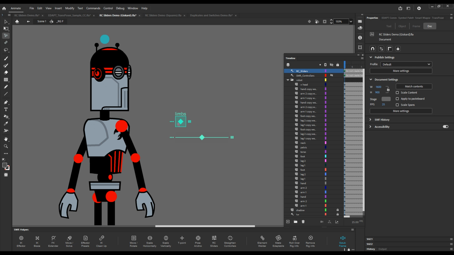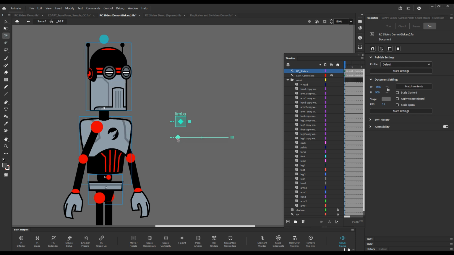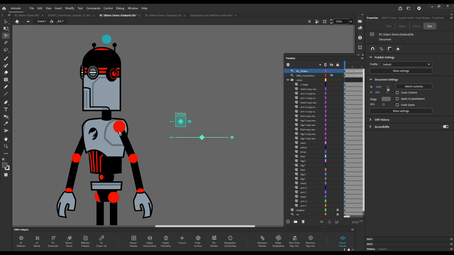With the visibility switch we can switch the perceived layer order of the elements. So these arms and legs appear to be on top of the torso, and when he turns the other way, this set of arms and legs appear to be on top of the torso. What we're doing is basically switching on and off the visibility of some duplicates. I will have to go through this as well.